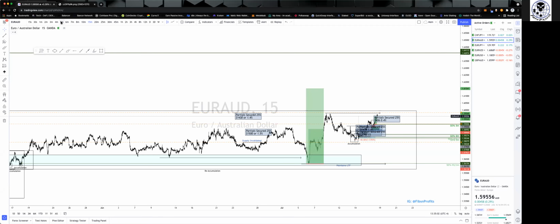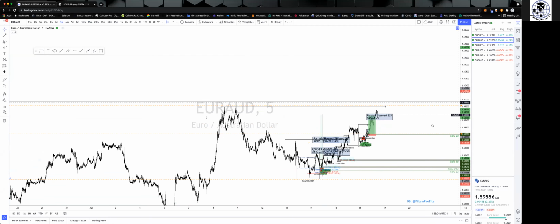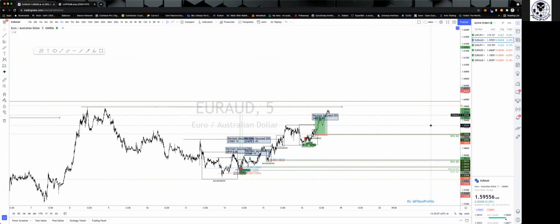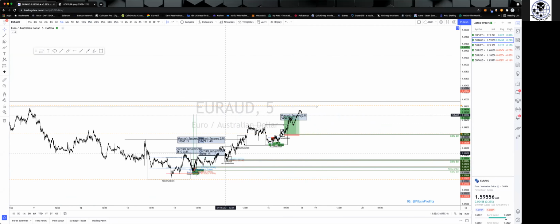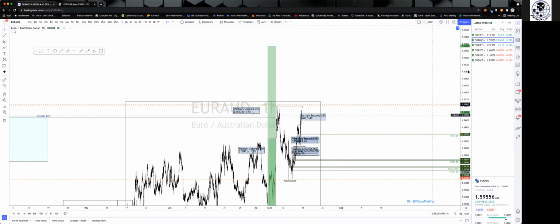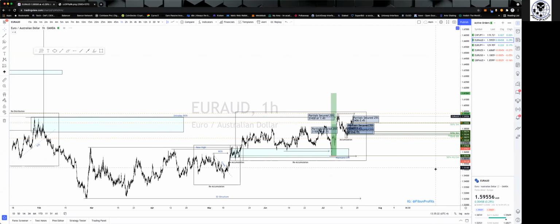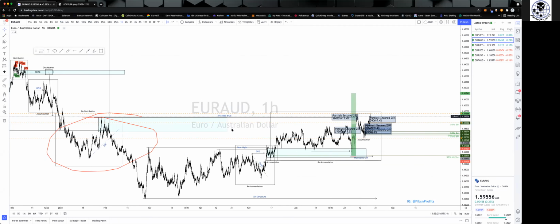Okay. So I'm not really concerned with looking for too much in the market other than playing what I have already in play and just letting it do its thing. Okay. Hopefully, this kind of broke it down for you. Hopefully, you understand why I took these positions. Again, nothing to do with lower time frame, right? Had everything to do with what was going on the intraday, what was going on the higher time frame, and understanding that this distribution was more of a distraction, I think, for newer traders.